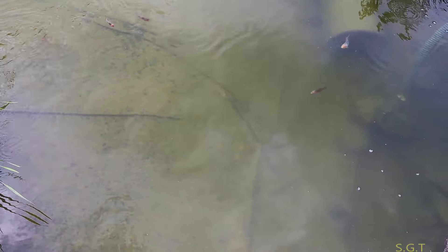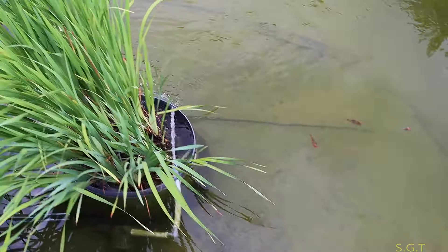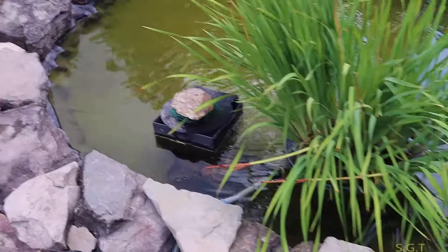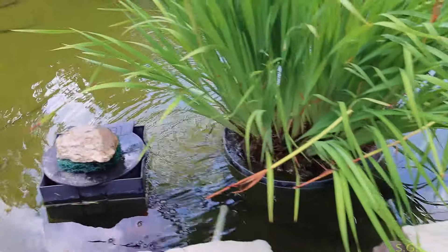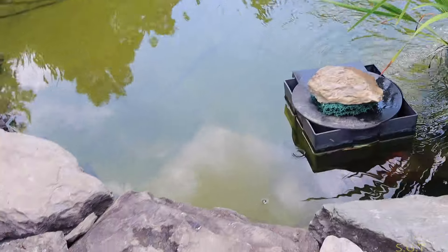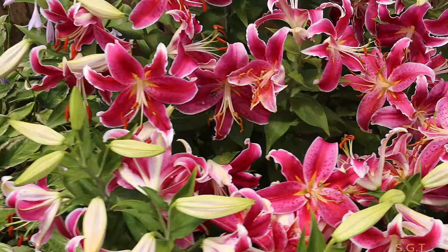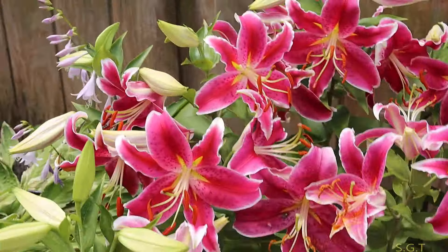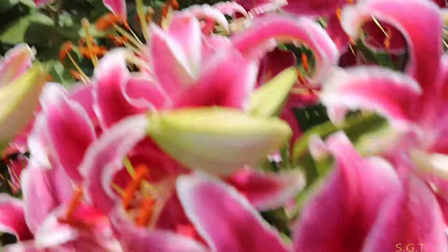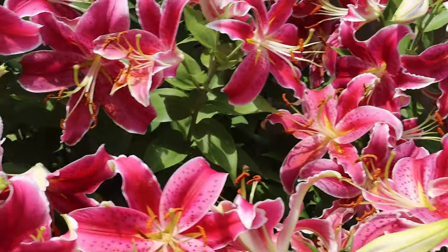Maybe I'll just put something by the edge — that seems to be where they all go. It's been 90-something degrees out here all week, humid as anything. They're saying Monday or Tuesday it'll hit 100°F. Look at this beauty that bloomed — look at these, they're so nice and colorful. There goes the sun on them — look at that! And the fragrance, forget it — you can smell these from like half a mile away.